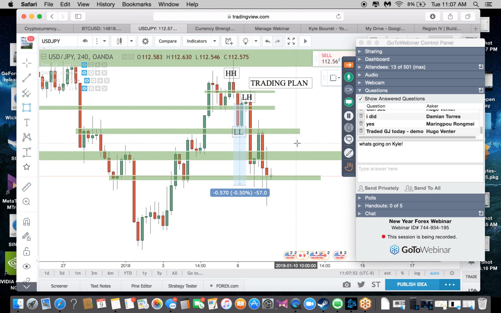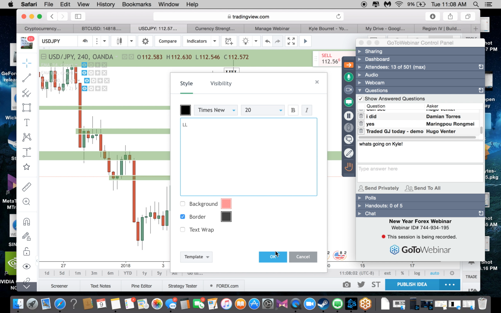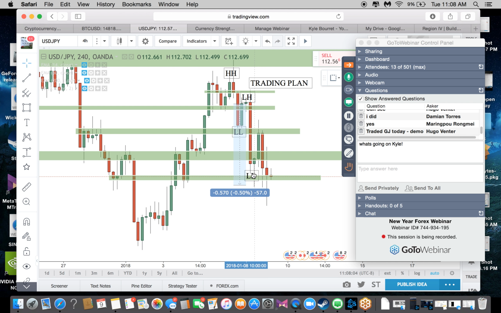Don't try to get in there to make a couple bucks. Just wait for the big moves. Wait for confirm, right? So what did price end up doing? We broke through. Wow. We come all the way down here. What do we got? Another lower low. So this becomes a lower low, of course, because we already broke the support. And this becomes the lowest point that price has been.